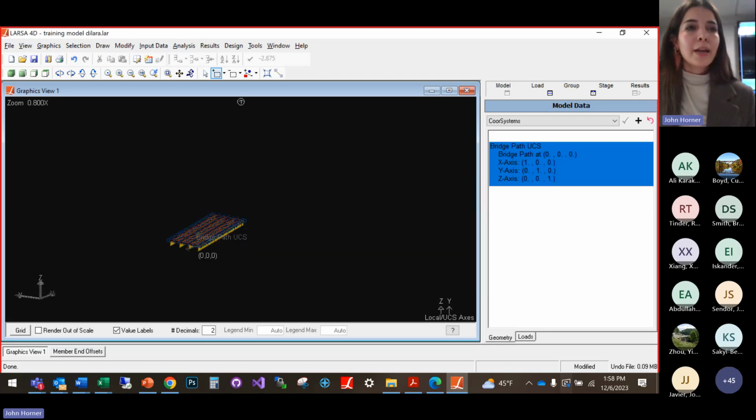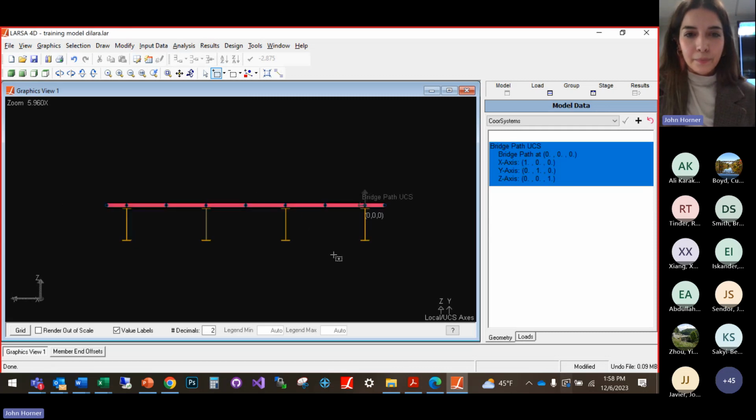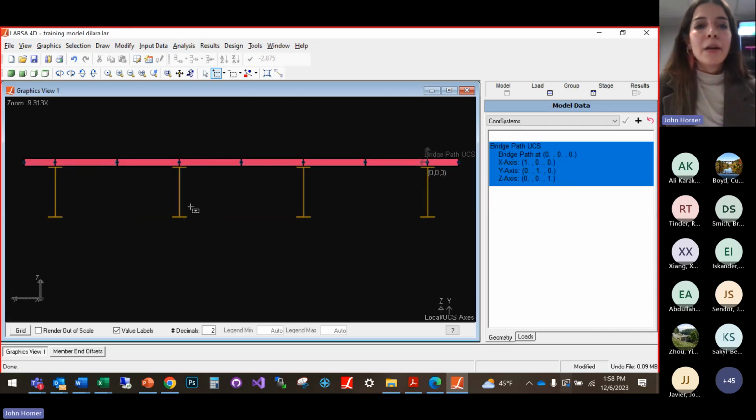So first, let's look at from the side plane again and see this view. Now, for the end of the girders, for the abutments, we will create a restraint, and we want those restraints at the bottom of the girder. So our connection joint of girder and deck is at the top of the girder, at the deck location. So now we will create rigid connection members to model the section depth and have restraints at the bottom of the girder. We will do it for the ends only.